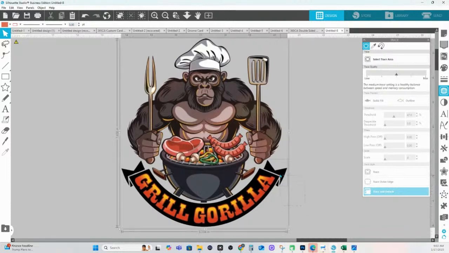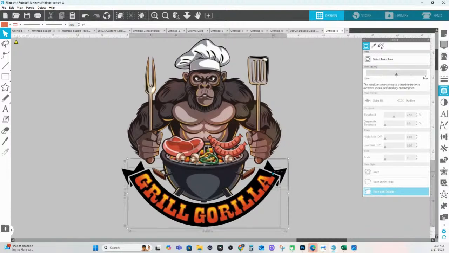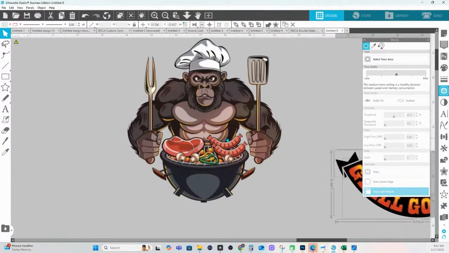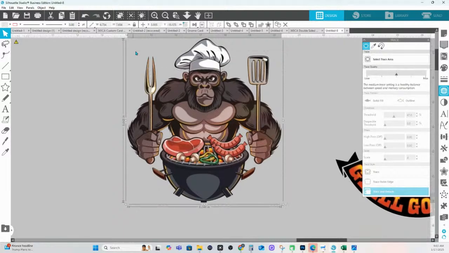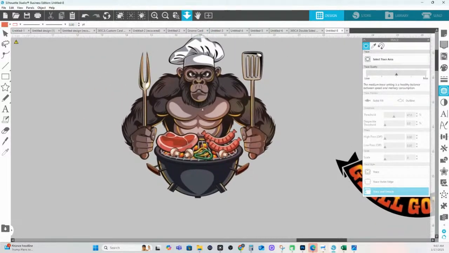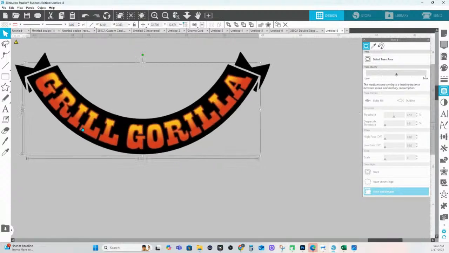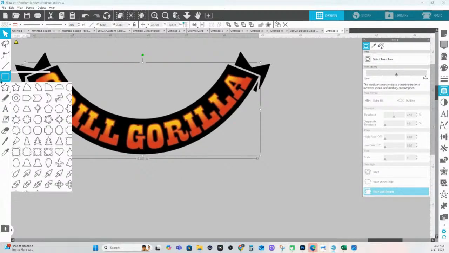So now that instantly, I'm going to move this out of the way. So that's like the background. This I can just simply move out of the way. And now I have the gorilla image, which has no actual loose pieces to it, by itself. So I'm going to put this off to the side. Okay. Now I want the color from here. I like the color in this better.